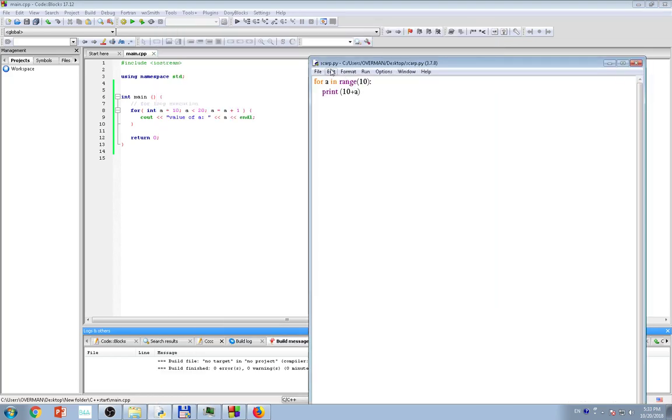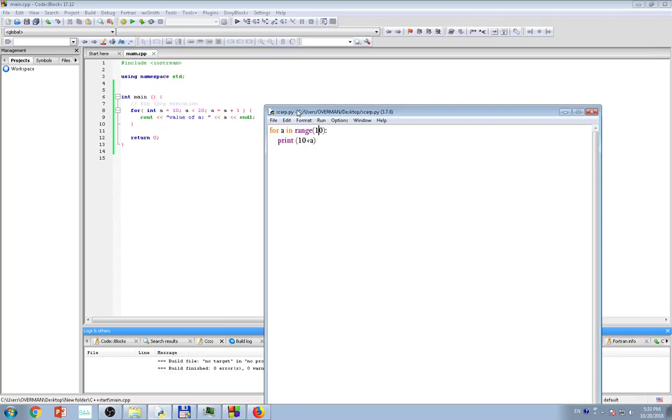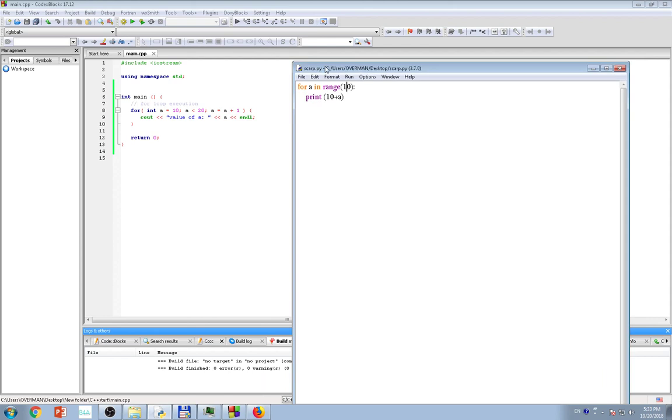I don't know why C++ is so old-fashioned. As you can see, we are using only 2 lines of code, and we are using 3 statements to make the same code.